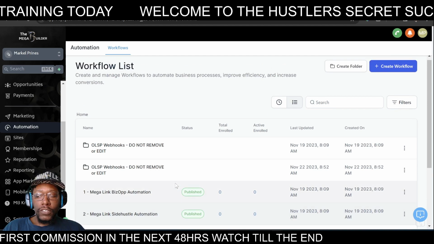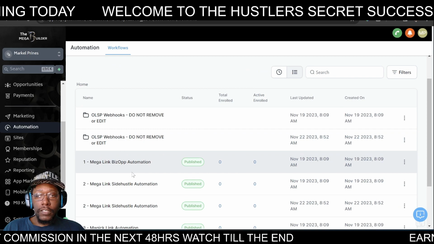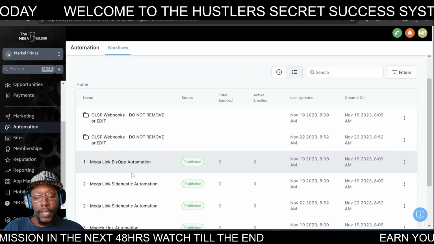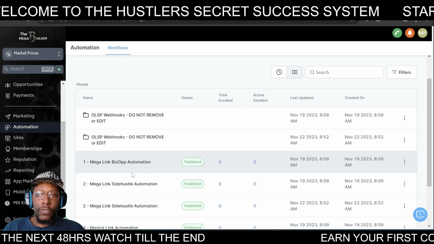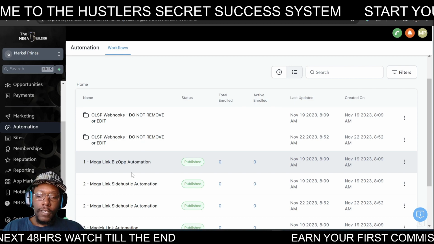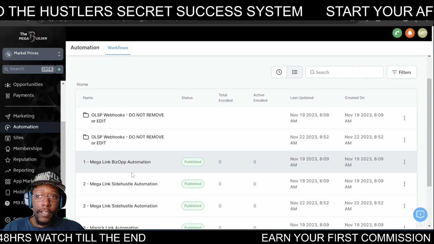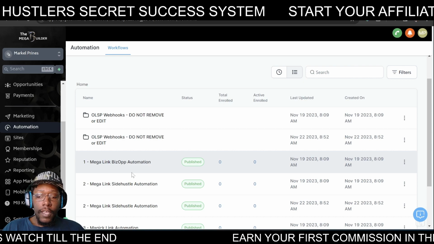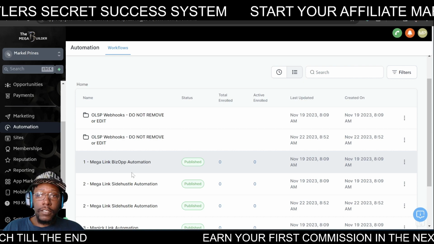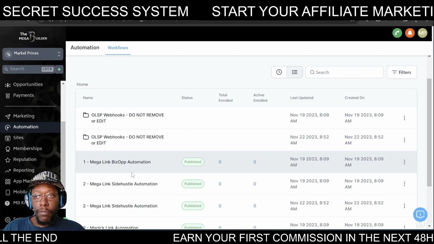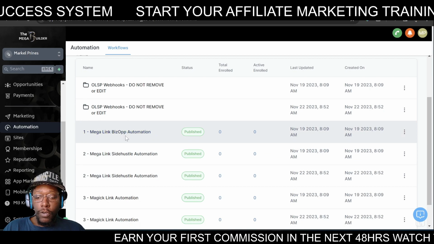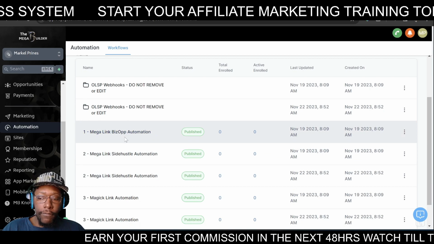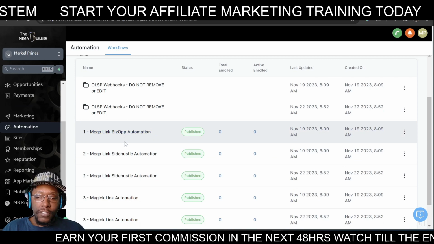So once again, I want you guys to really think about this system as an educational tool, an educational platform where you can look and deep dive into it, see how it actually works, then go back, reverse engineer how it works, and apply it to whatever other businesses, products or services you want to apply it to. So once you're able to see the automation system on here, see how that flow goes, then you change it up.